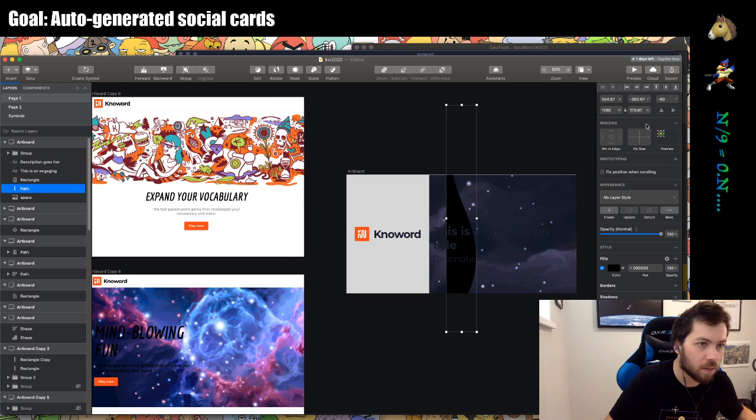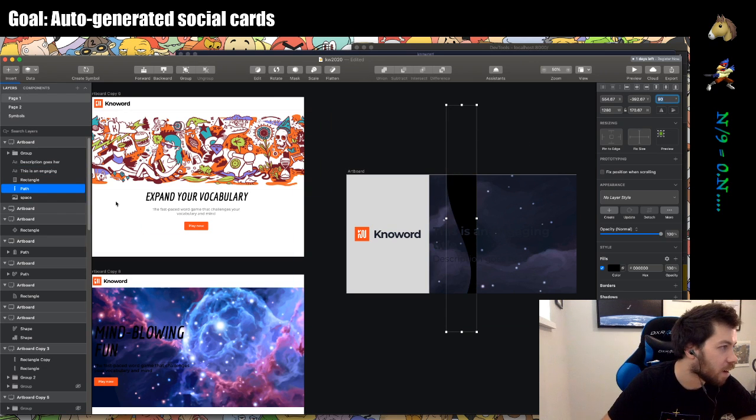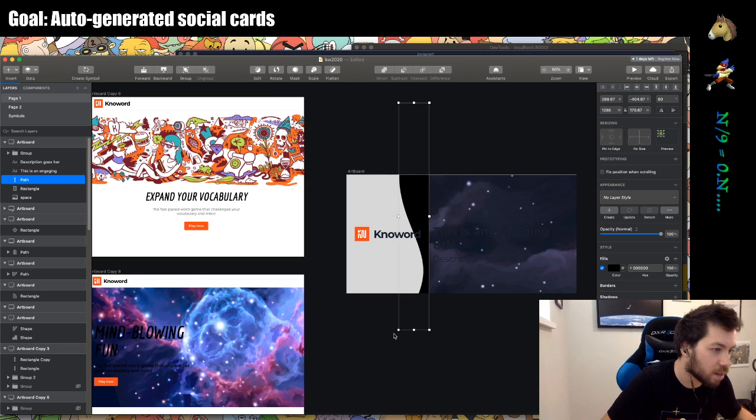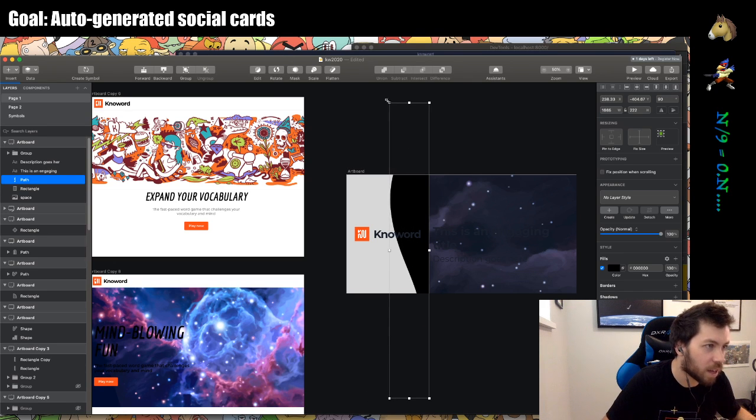Let's see, I'm gonna use this as like a mask in my design. So I'm gonna have it line up on this edge here, and let's make it like half the width of this box.